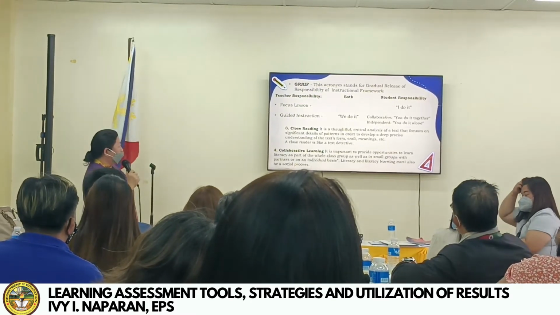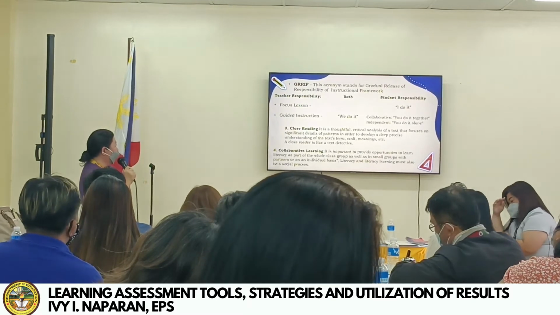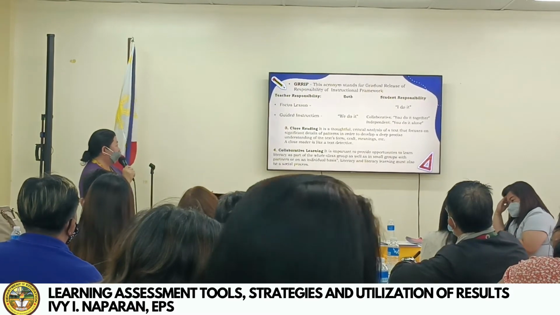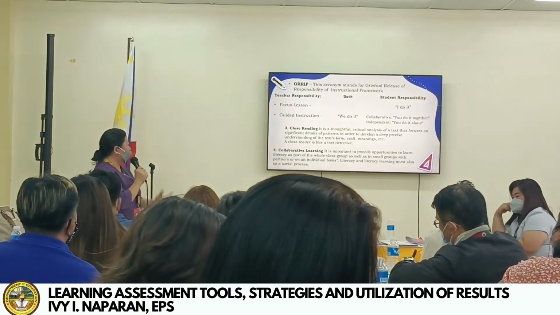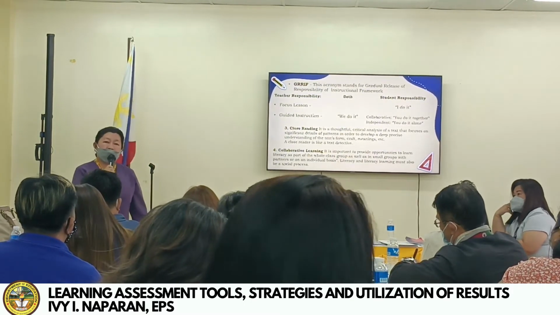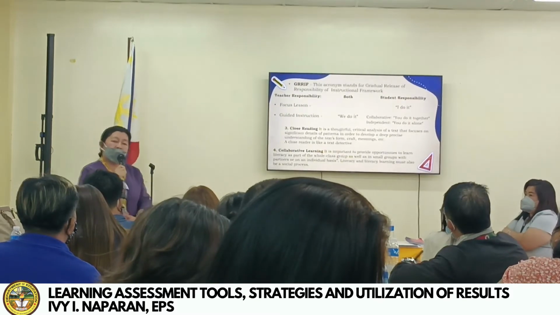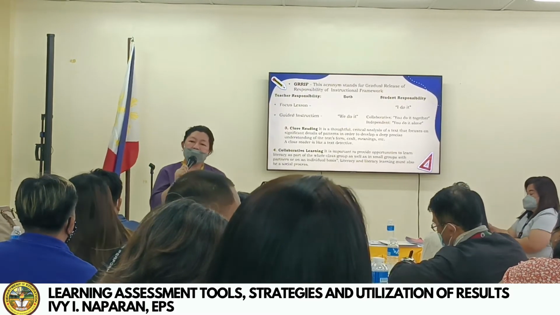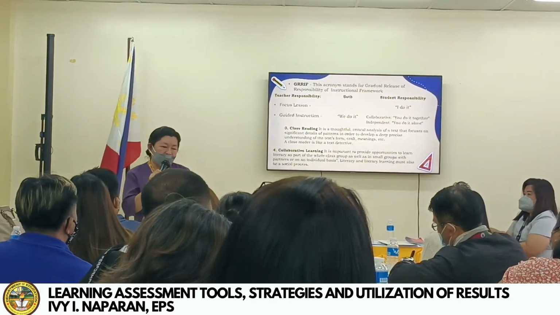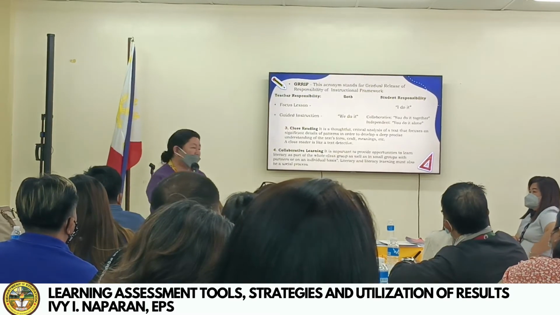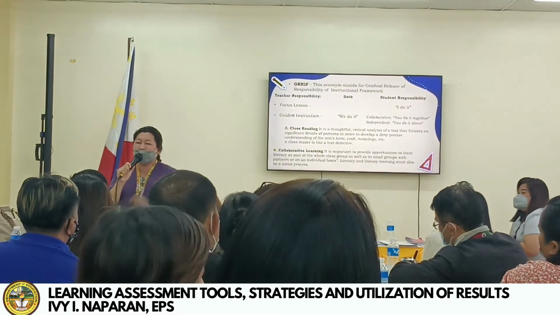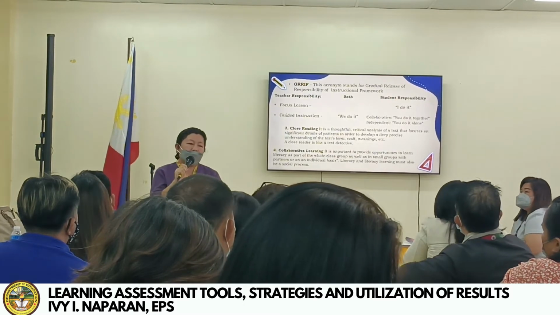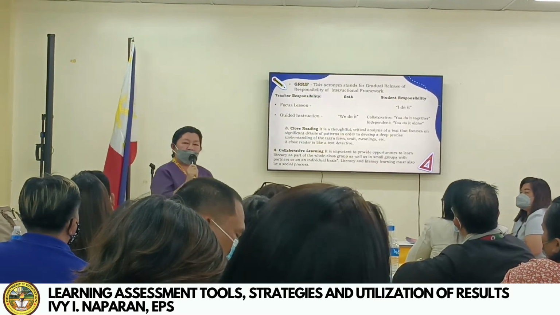Then number 3, close reading. It is a thoughtful, critical analysis of the text that focuses on significant details and patterns in order to develop a deep, precise understanding of a text's form, craft, meaning, and so on. A close reader is like a text detective. Before the teacher gives the material, for example for science teachers, the material you will have them read is photosynthesis. The material should already be ready. You don't write it on the board and then have the students copy it. The teacher should have the material ready and give it all out before the reading.